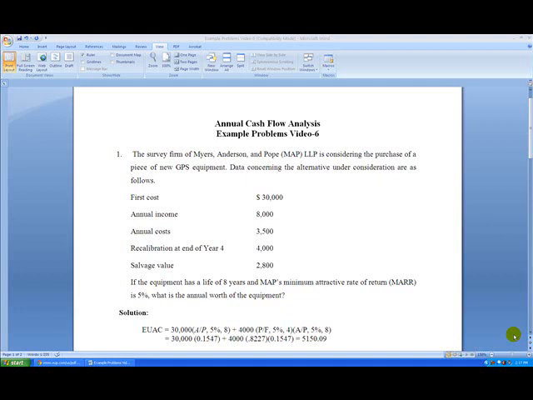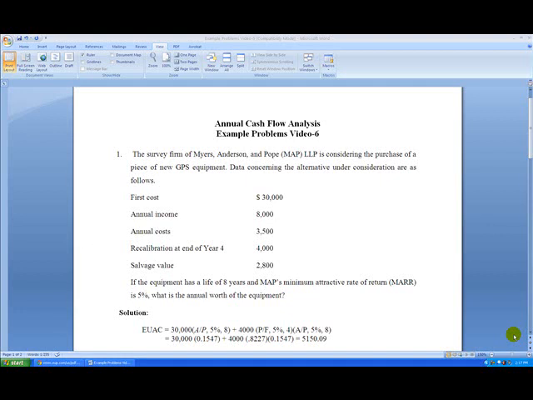We have been given A's, which is annual cash flows. If we have A, then we used the P given A factor to calculate the worth of that cash flow, right? If F was given to us, we did P given F. Future value is given. What happens in the second year, third year, or maybe 10th year, when the cash flow in that year is given to us and we want to find out its present value P, then we used the P given F factor.